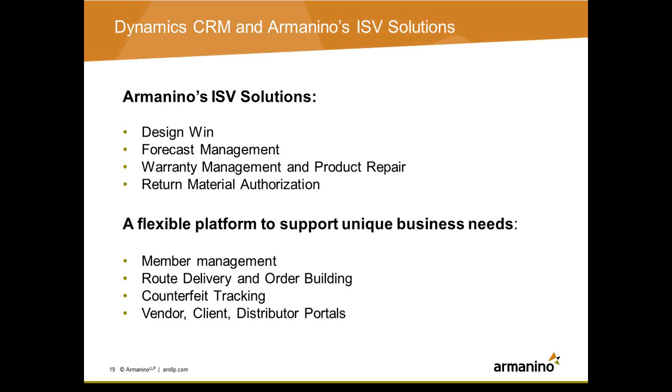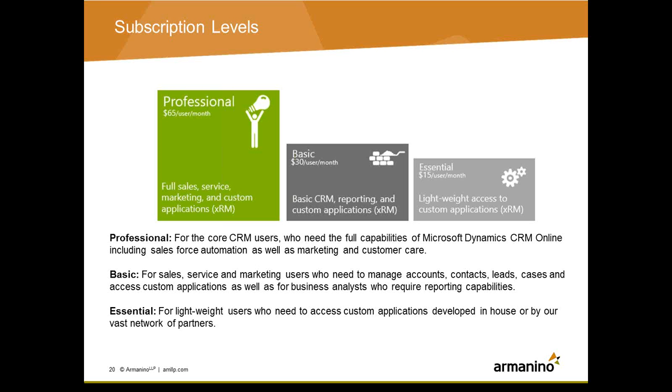And then also the flexible platform to support your business needs. So tracking member management, route delivery, order building, counterfeit tracking. That's an interesting one. A client needing to track when their products are being counterfeited, not specifically money counterfeiting, but product counterfeiting. And then, of course, vendor, client, and distributor portals available. So I think we're just about done with these slides, and then we're going to show you some software.